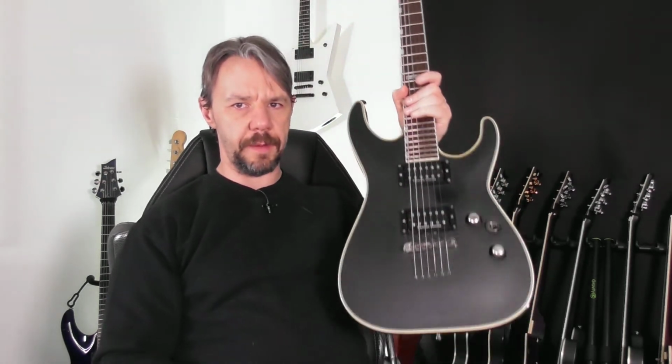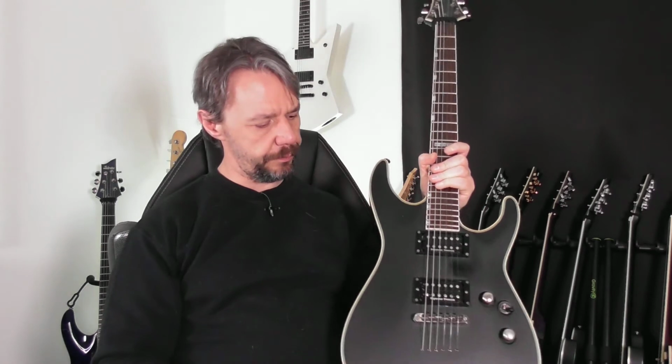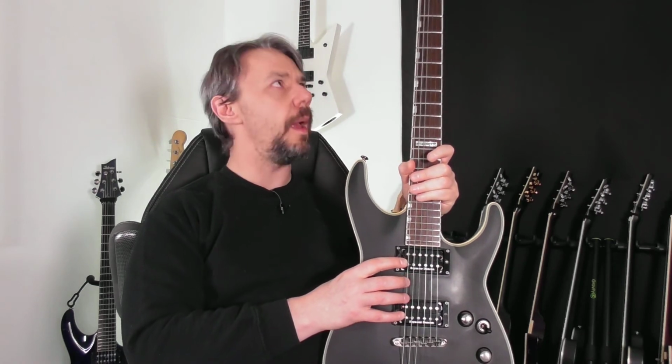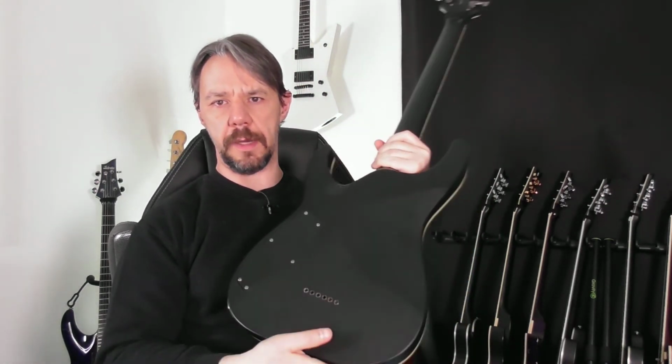I was about to buy these pickups separately and put them in my LTD C256 when I found this one on the used market. I decided to buy it, and really, not only do I have the pickups I wanted, not only do they sound as good as I thought they would, but I also have a super nice guitar, a super great player for just 400 euros.